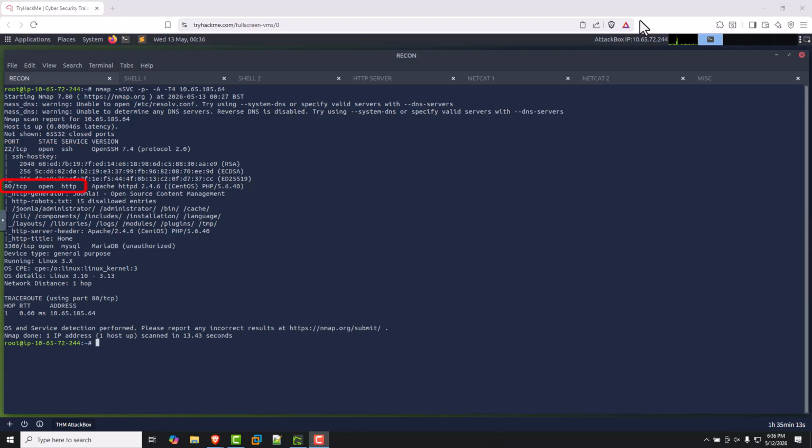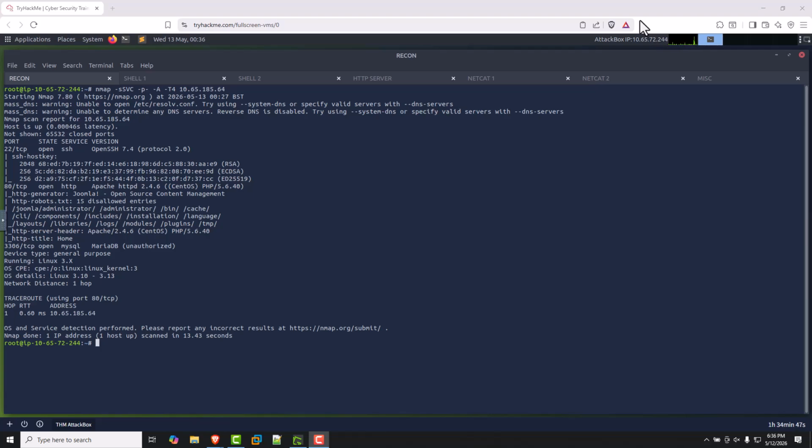Port 80, based on the service banner, this indicates that an Apache web server is running. Apache 2.4.6 is notably old, and is commonly found on Red Hat Linux and CentOS deployments. This may be my primary target. Port 3306, MySQL. Based on the service banner, this indicates that MySQL is running on its default port.